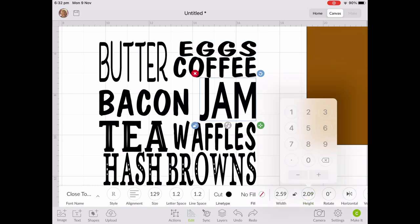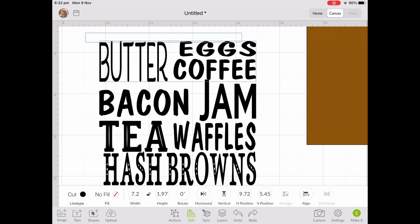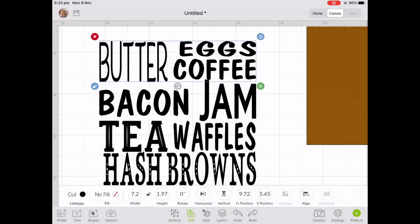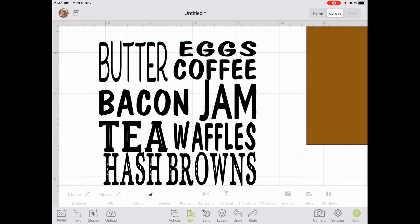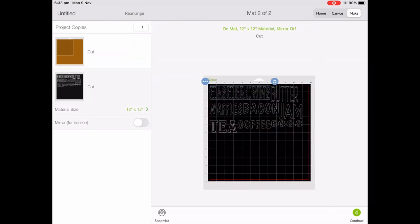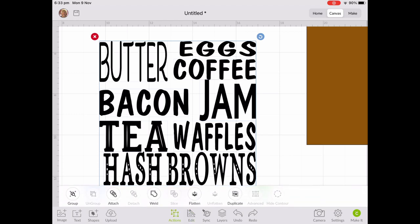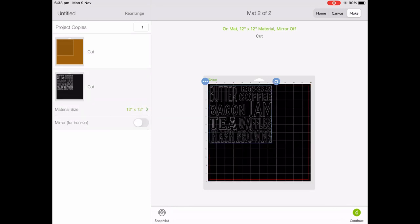It is much easier if you've attached them as one item and cut them in one go — then when you're laying it over your cork mat it's just one piece. I'm just tweaking this now to make sure it's lined up. These words are all individual words typed separately, so when we send to the mat they go random — wherever they want. I'll do a little test by hitting 'make it' and you'll see the words are scrambled. So we need to select all of the words, go to Actions, and hit Attach — that puts all the words together into one image so they appear in the correct order on the cutting mat.